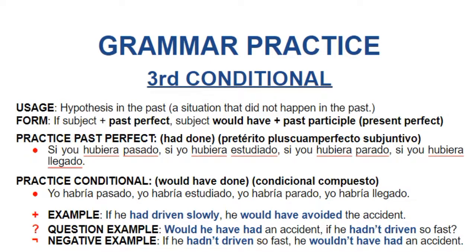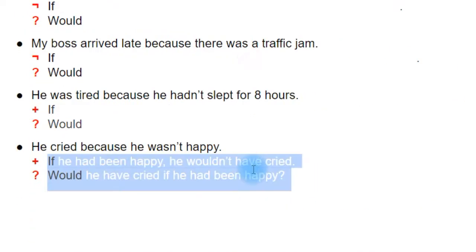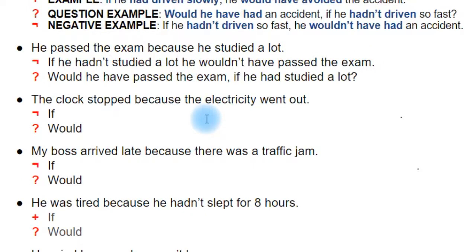This time we're going to talk about the third conditional. This is going to be a grammar practice, and I'm going to explain the theory first, and then you're going to be able to do some exercises, some examples here. I leave some blank space here so you can fill it in with your answers.